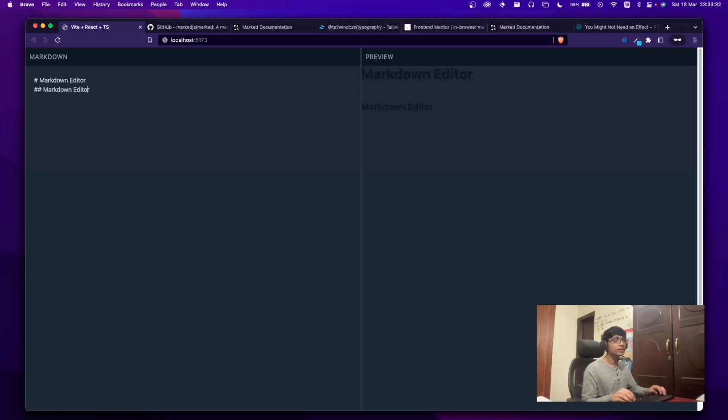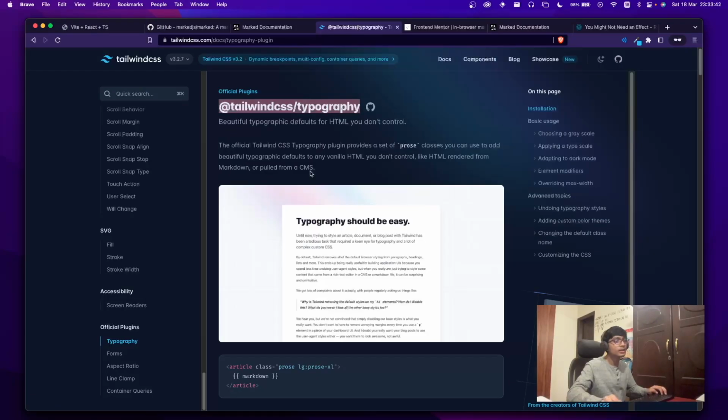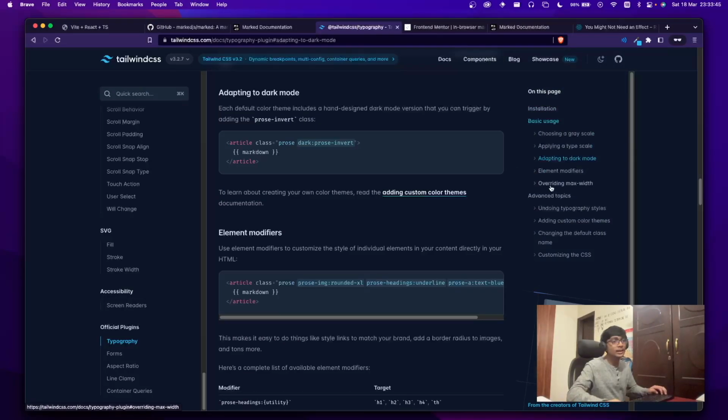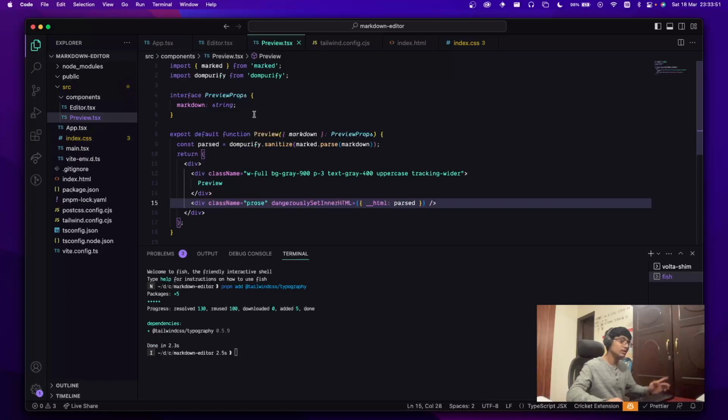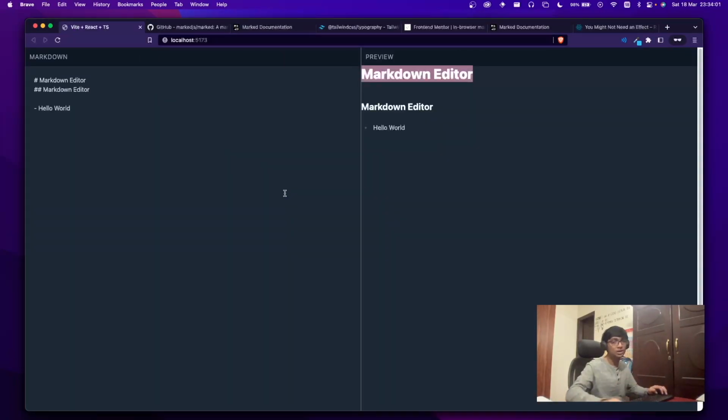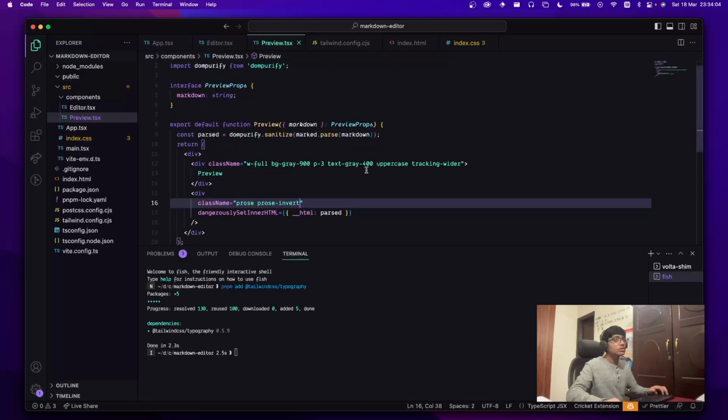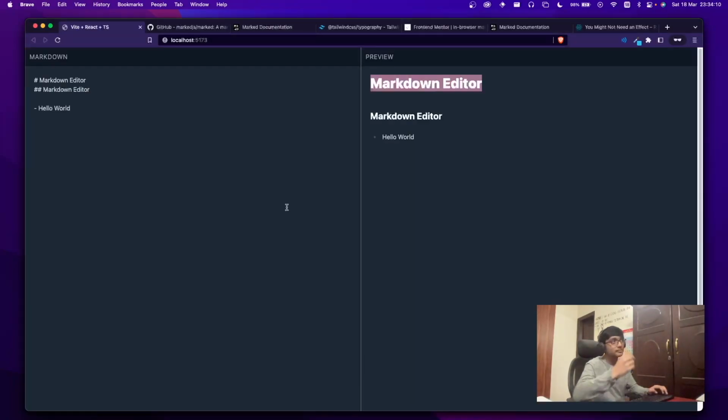And just out of the box, all this is working now. Let's see, hello world. All this styling, everything is working. Well, this is black, and there was something for that over here, adapting to dark mode. Yeah, just go prose-invert on this. If you're using the Tailwind dark mode syntax, you can say dark there, but I'm just gonna directly say prose-invert over here, and that will directly work out for me. I will also give this whole thing a padding of 6, because that is over there here as well. Seems to be working pretty well right now.